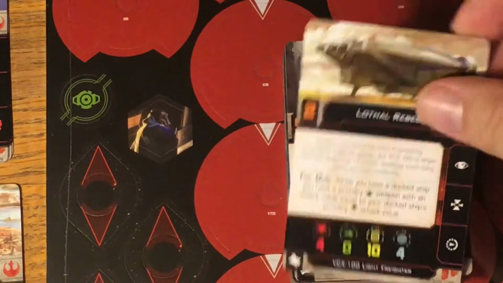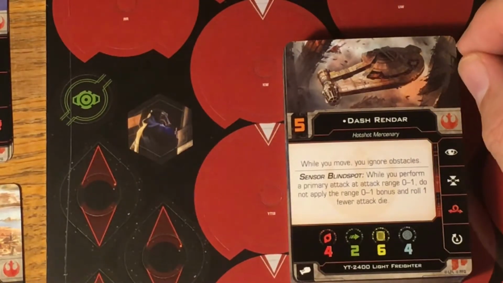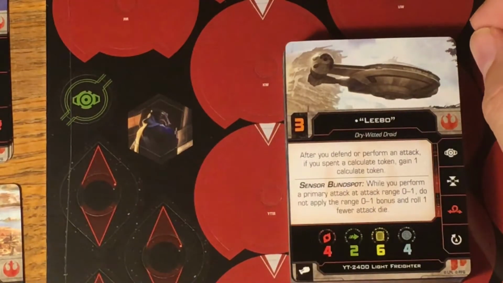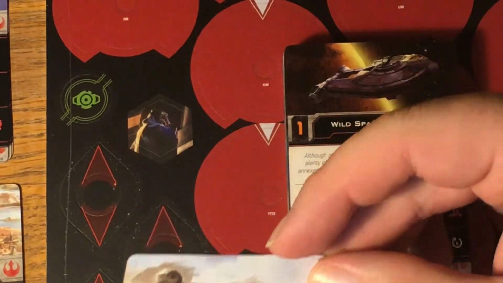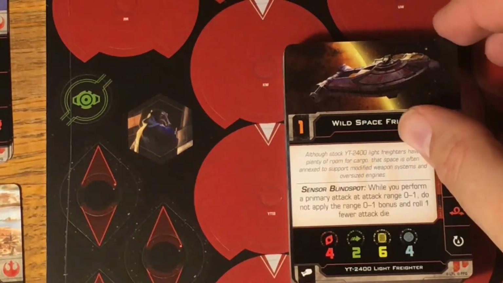Lothal Rebel. Dash Rendar, while you move, you ignore obstacles. Lando, after you defend and perform an attack, if you spent a calculate token, gain 1 calculate token. Wild Space Fringer.